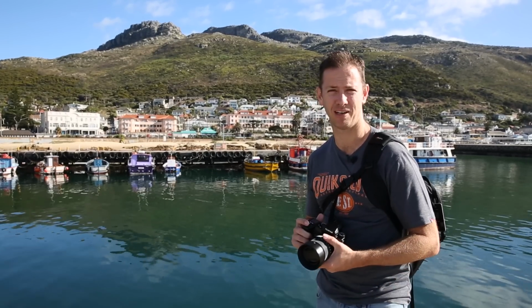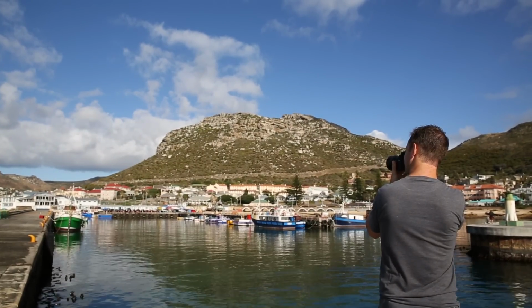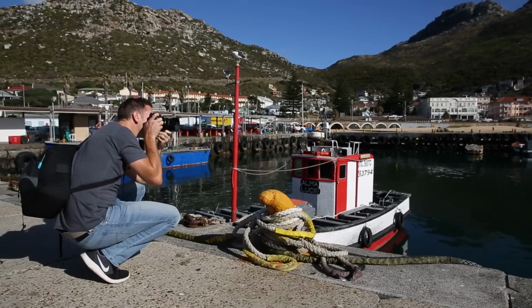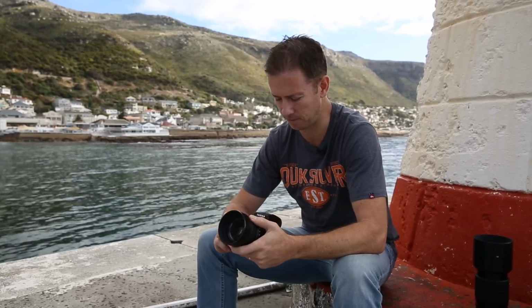do maybe a print, at least one of the photographs, to see really what these prints look like, because I think that's where the benefit of a camera like this comes in. I've been very fortunate to be able to get my hands on it. Unfortunately, it's the only one in South Africa, and everyone's been trying to get their hands on it at Fujifilm and all the other X-photographers.